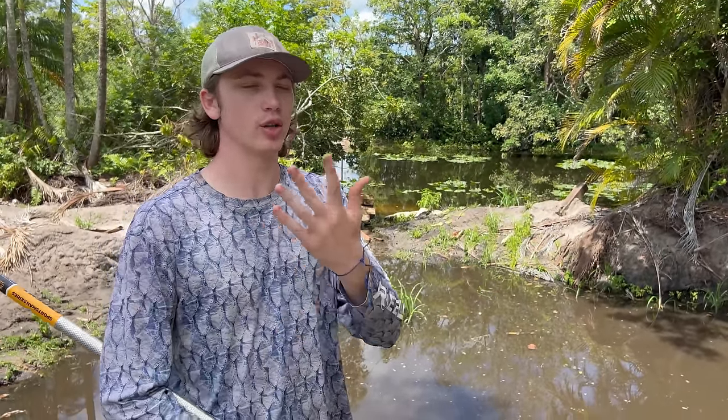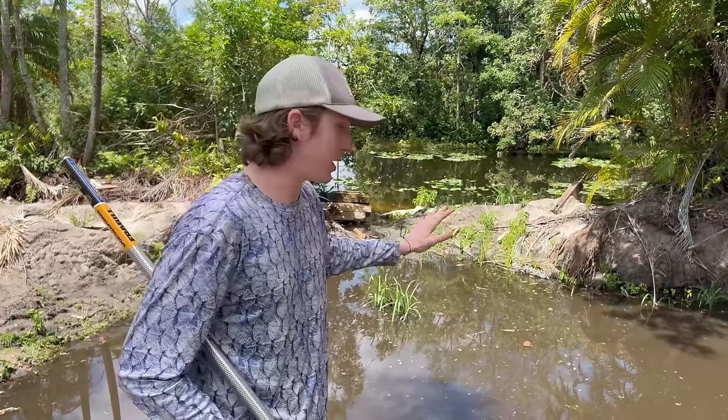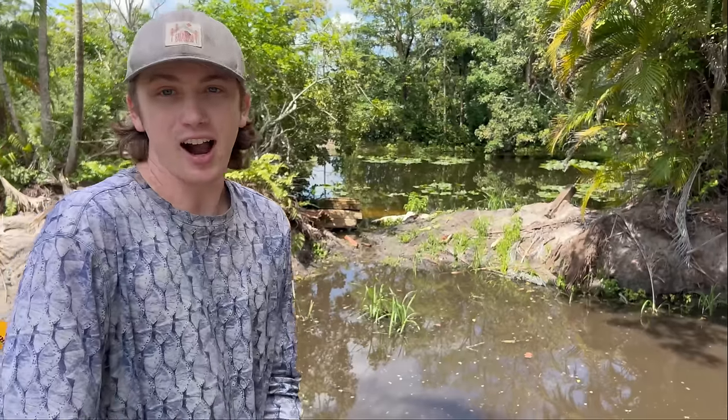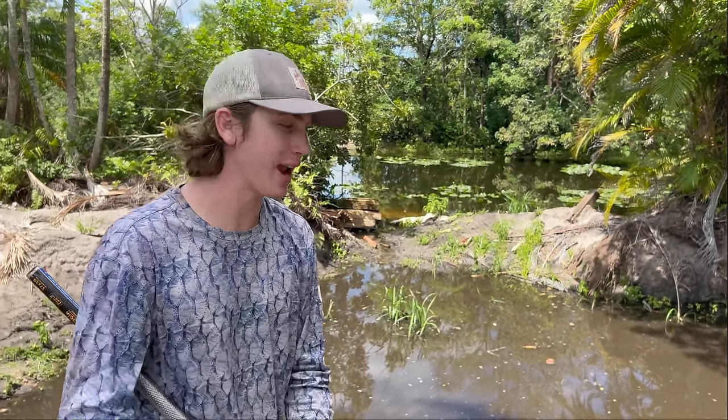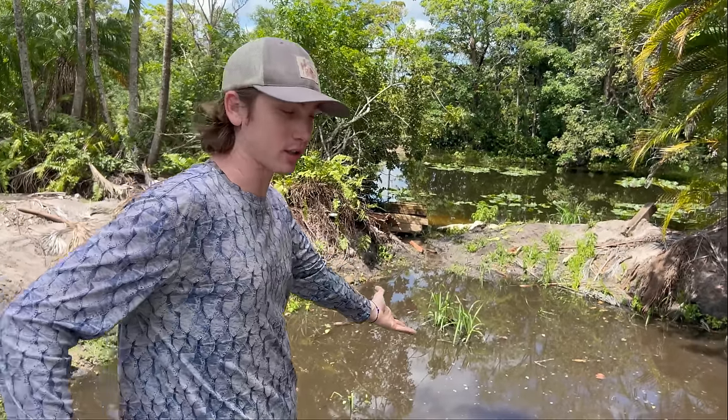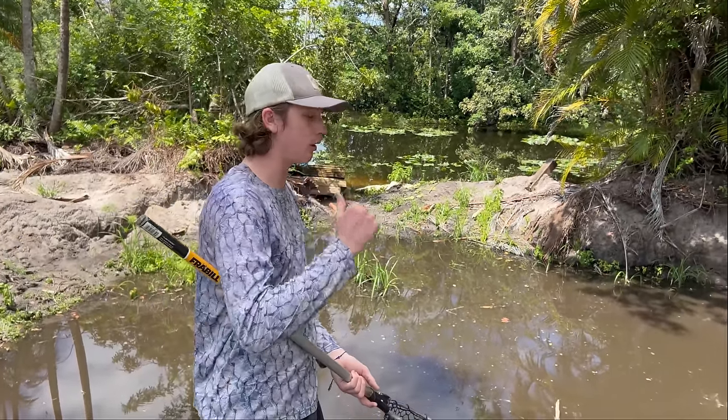If you guys don't know the backstory, this whole property was someone's house, and he had four ponds on it, stocked with aquarium fish. If you guys haven't seen any of the videos, go check them out. But basically anything could be in here now. If you look over there, you can actually see, dude, the water is so much higher today. I don't even know how. I guess we just got a lot more rain, and therefore this pond is freaking loaded with water. This must have been how it looked the first time. We were just a little too late, but right now it's fresh, okay?